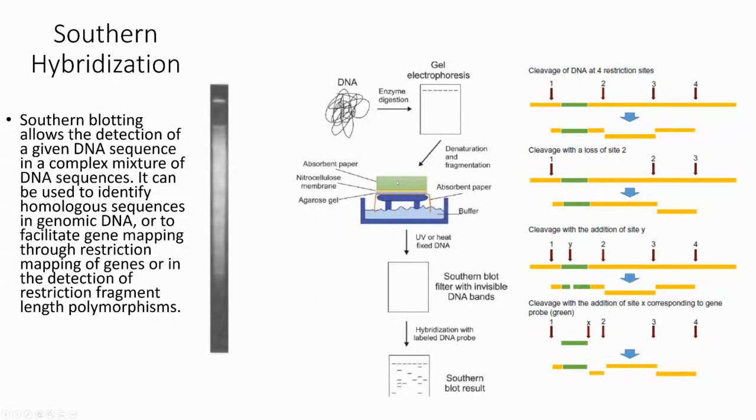After the gel electrophoresis, you set up this DNA transfer from the agarose gel to the nitrocellulose membrane. The setup is like this. They use the capillary principle to let the buffer go from the bottom to the top. During this process, they bring the DNA from the agarose gel to the membrane on top of the gel. So that's the transfer. Then you fix the DNA on the membrane through UV light or heat.